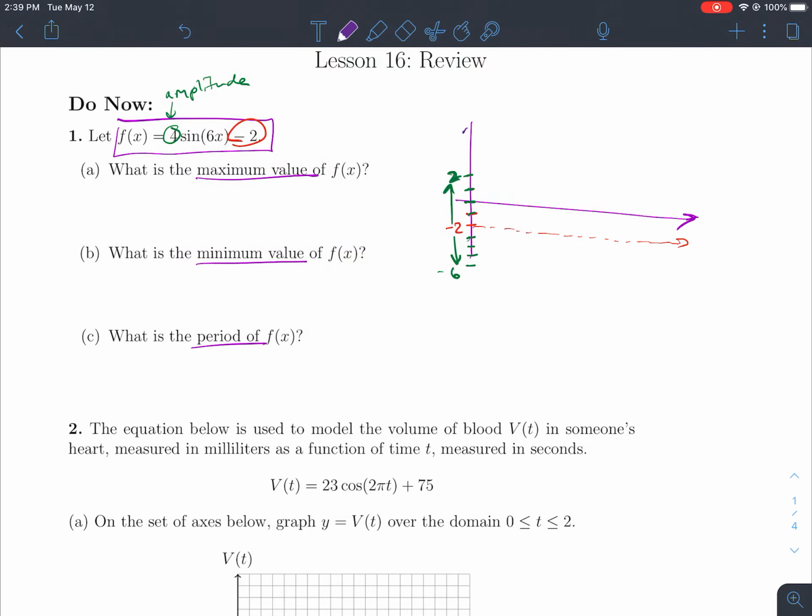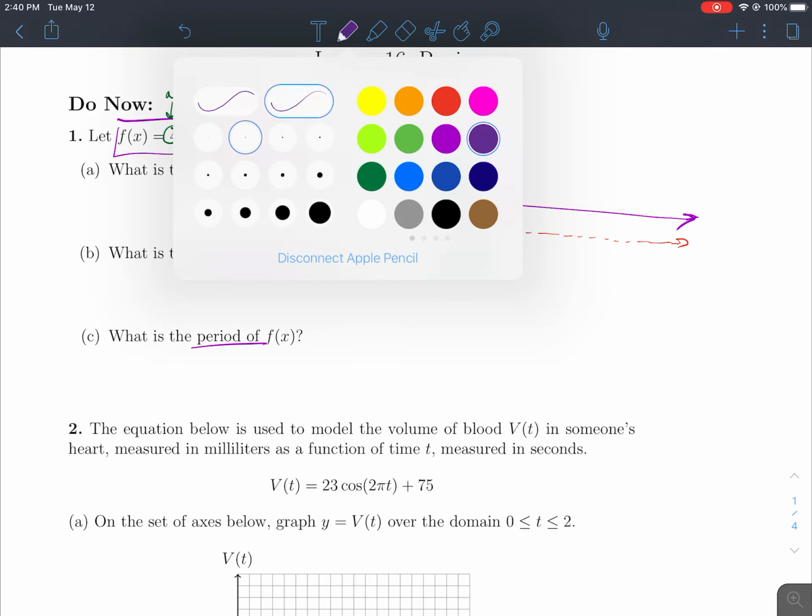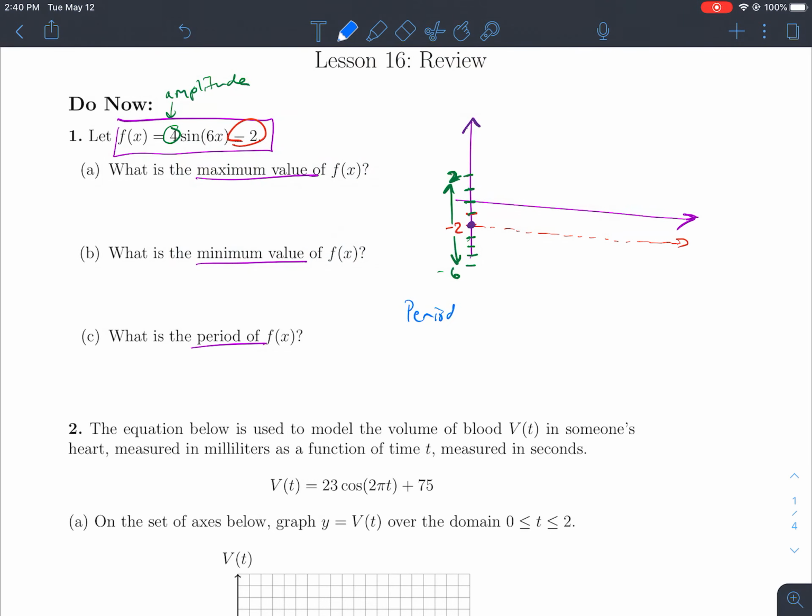Now we know as well, sine is going to start here on the midline. But before we can graph sine, we need to figure out the period of this function. So to find the period, we say, okay, well the period is when the inside of our sine function hits 2 pi, that will be when it completes a full cycle. So to figure that out, we divide by 6 on both sides, and we see that x is equal to pi over 3 when you reduce the 2 and the 6. So one period is going to be pi over 3, which is right here.